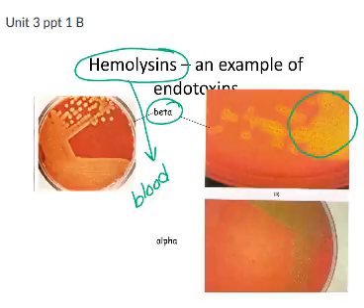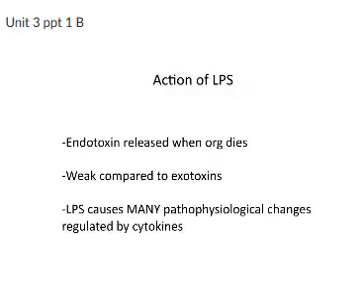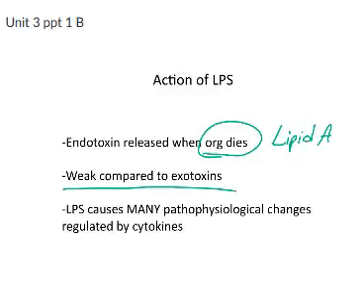So I got a little ahead of myself talking about the LPS. Again, with endotoxin, the organism that's releasing it is going to die at that point because it's embedded in that outer membrane, or specifically in the LPS. This is the lipid A portion, where the toxin is. This is much weaker when you compare it to an exotoxin, because if you remember what we just talked about, an exotoxin secretes and doesn't kill off the cell that is secreting that toxin. So the LPS does cause many pathophysiological changes, and these are ones that I mentioned in the previous slide.